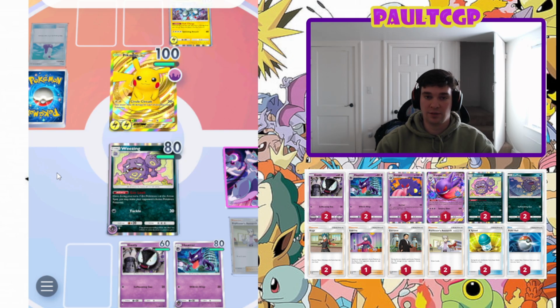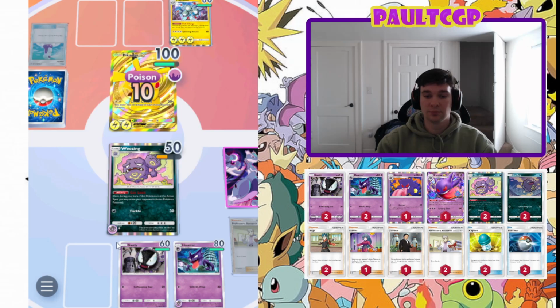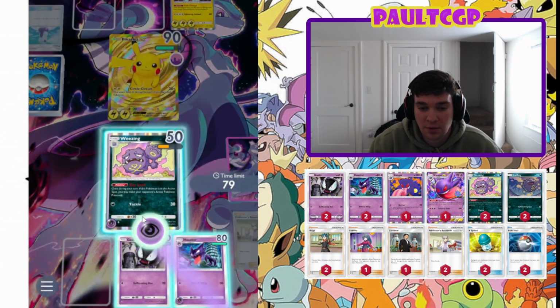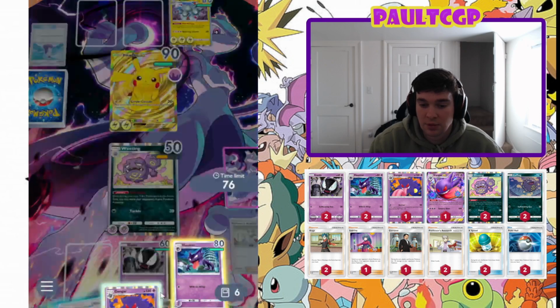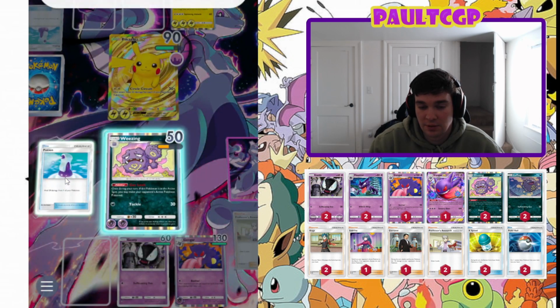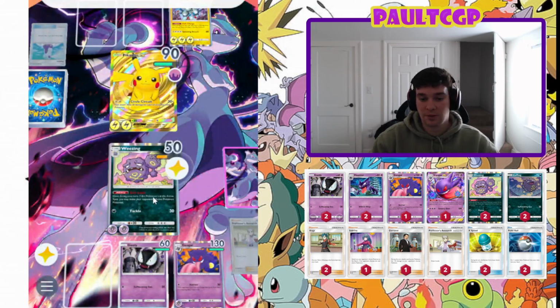Hopefully, like I said, this turn, as long as he doesn't get 2 more electric types, we'll be okay. Just gotta watch out for Magneton too. He's getting loaded up with energy. Unfortunately, we're just not getting any of the energies either. Alright, so I think we'll just go ahead and X Speed here and swap for Gengar. That way we don't have to worry about it.